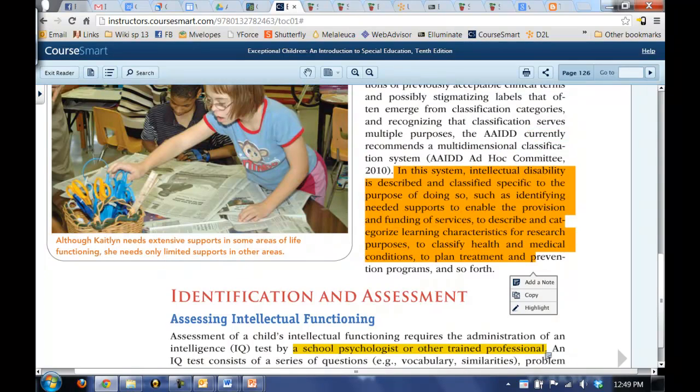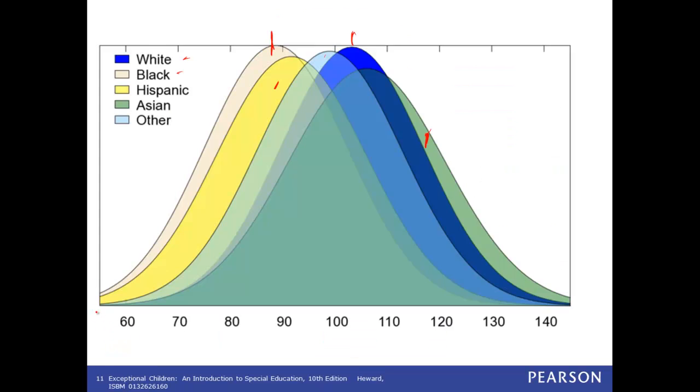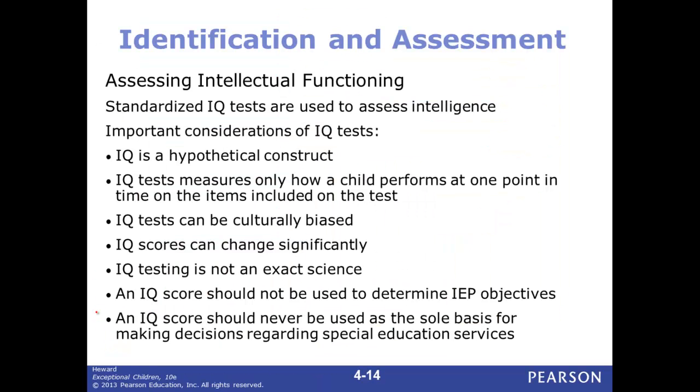So you have that about the level of supports that are needed. All that goes right here. So that's 1 and 2 right here. 1 is pejorative connotations, and number 2 is those levels of support talked about there. Okay, here we go. Then let's talk about identification and assessment.